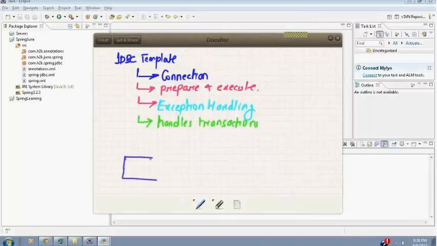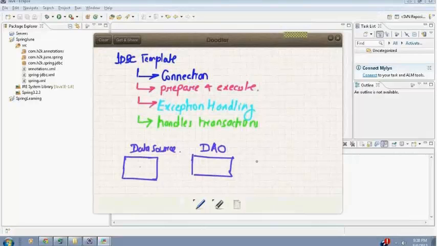And another bean you will need is your data access object. So data access object will have a dependency injection of data source, because without data source, definitely this data access object will not work.